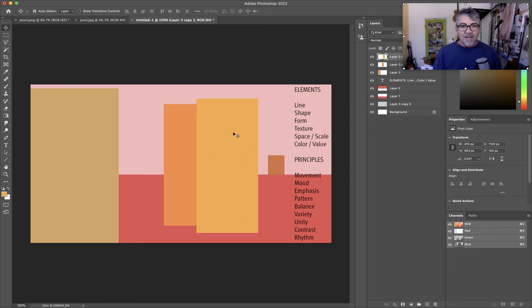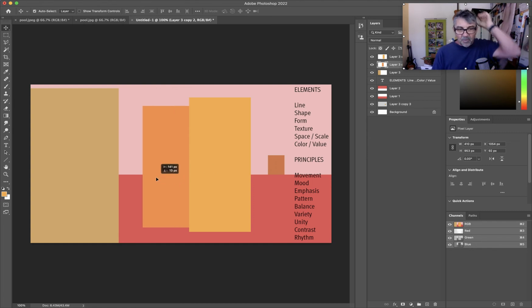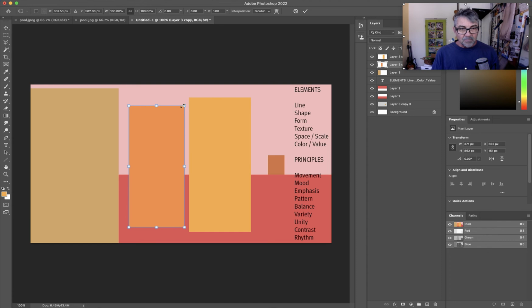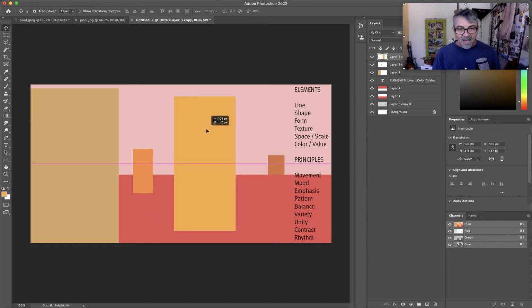Okay. Overlapping creates depth. Now you see this, you hit this, you go behind this, and then you go back to this, right? This is no real focal point. I would play with rule of thirds here. I'd probably be thinking about the rule of thirds, which is movement. You come in and around and through and you land. I'd be thinking like, well, maybe this guy should be, well, this guy's kind of in the way, isn't he? I want this guy to kind of be maybe in that rule of thirds area.